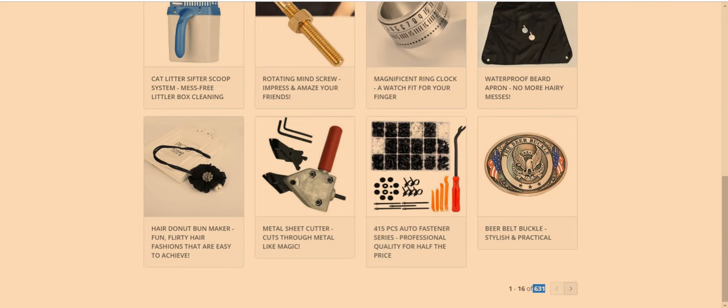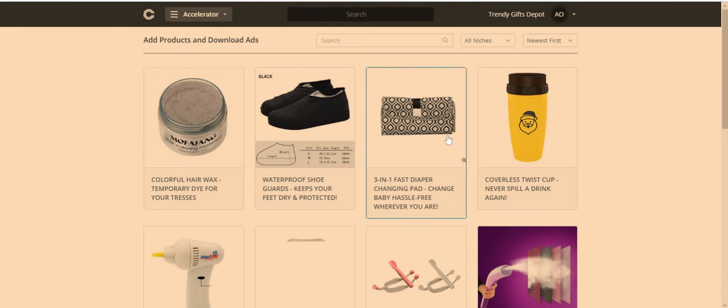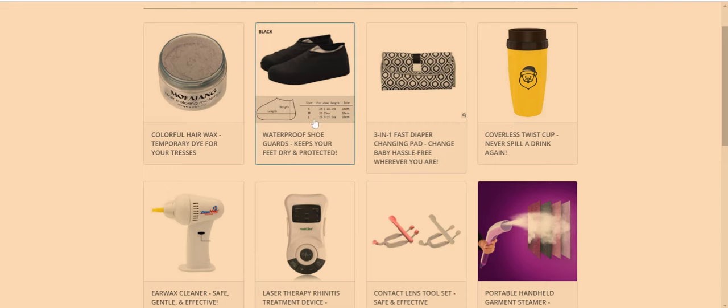But you're given the option to go through about 730 products, right? Which is amazing. And these products come in all niches. There's no particular one niche. You can go through here, click, and find out what niche you want to engage in. You can also look at when these particular products were added. You can go to this, so you can start a new list. Okay, so there are some products available here.